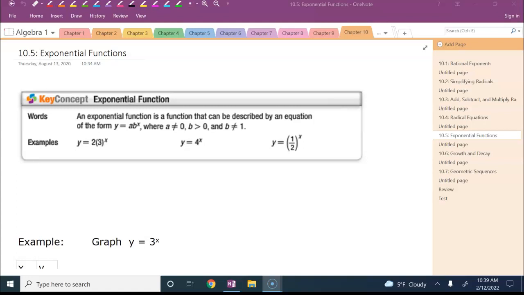Some examples of exponential functions look like these here. All of these would be considered exponential functions because your variable is the exponent. So instead of us seeing x plus y, or x plus 5, or x raised to the 5th power and graphing something like that, the x is what's changing as your exponent. So you're plugging in different numbers for the exponent, and you're watching how it affects the numbers that you're looking at in your chart or your graph.